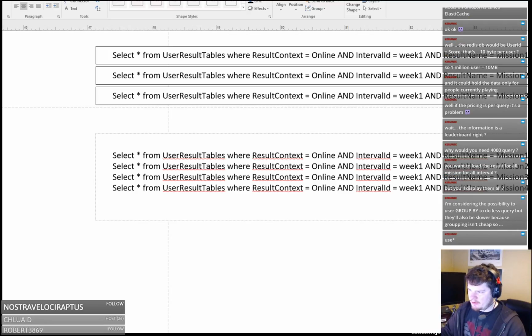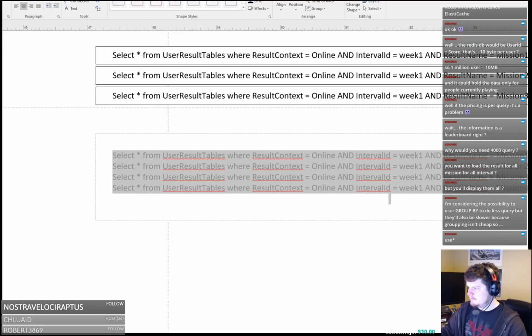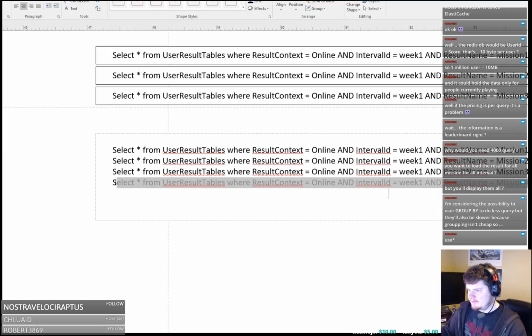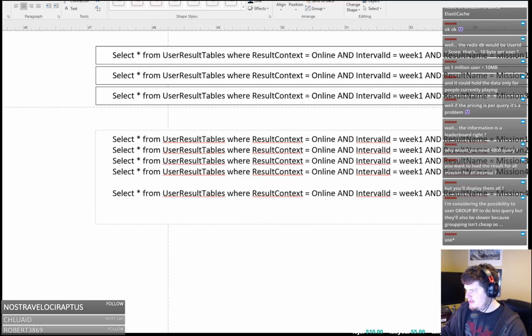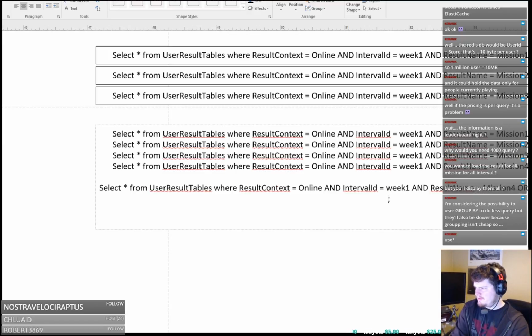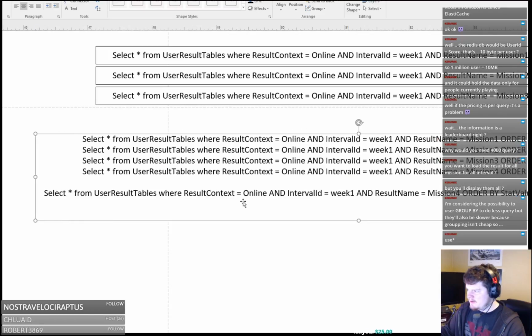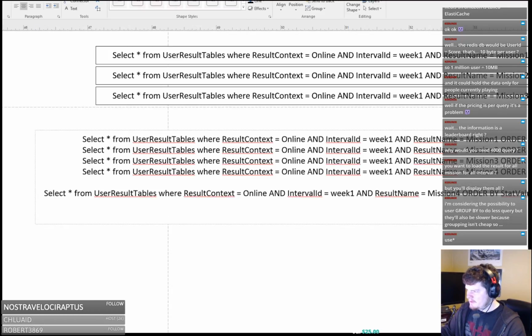I'm not sure how a group by would work. Like, if you do group by, like I did group by interval ID, does the limit get enforced for each?